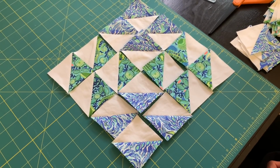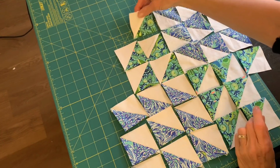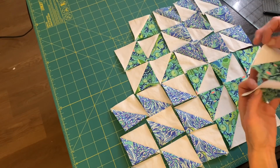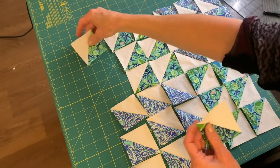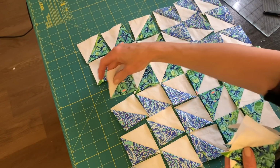So I hope this inspires you to try another way to make half square triangles. It goes really quick and you can just make a lot in one sitting. It's not quite as scrappy as I typically make, but it sure is pretty.